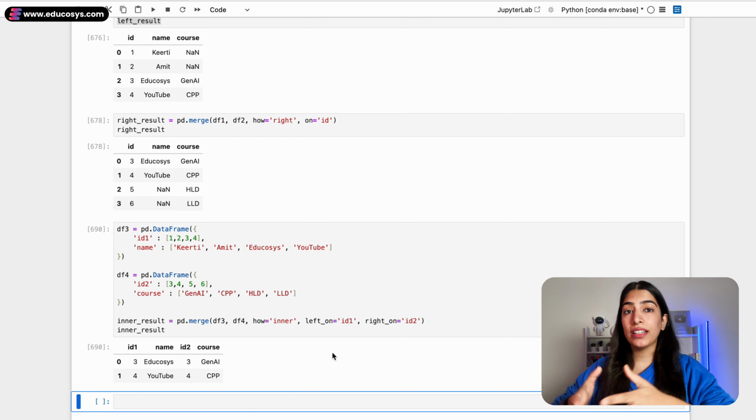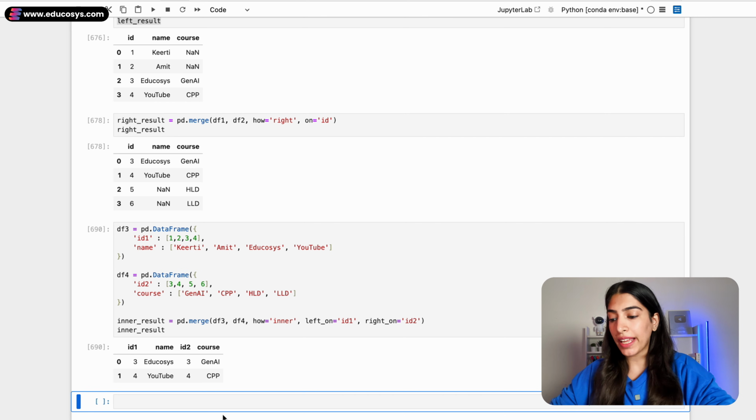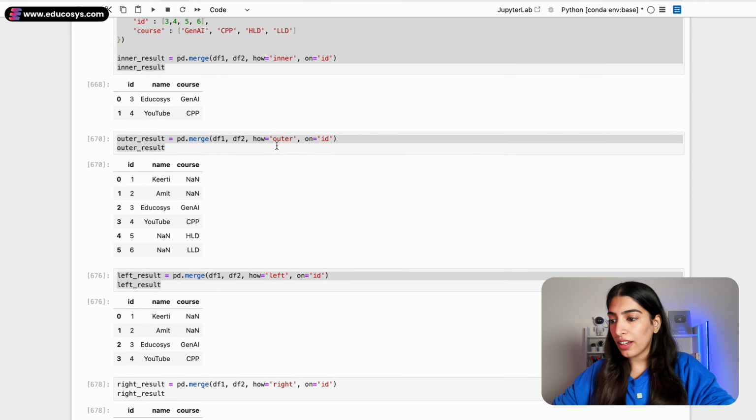Sometimes what might happen is that we want to combine our data frames like how we have been doing so far, but not on the basis of some common column. Maybe we just want to stack them on top of each other, or concatenate them. Now that can be row wise or column wise. Basically stack them either vertically or horizontally, right? So this is called concatenating two data frames. This is just a different way of combining the two data frames. We can check that out also.